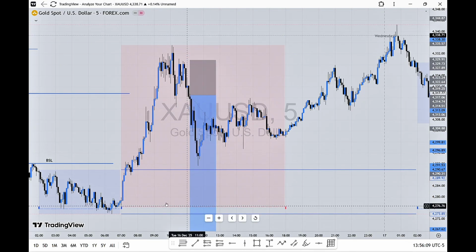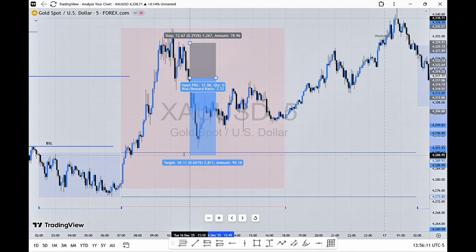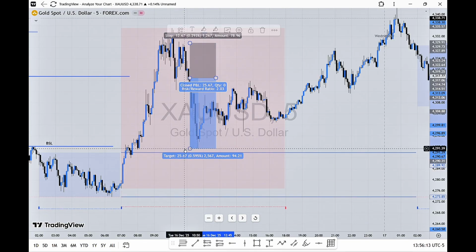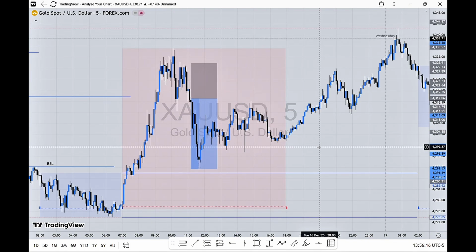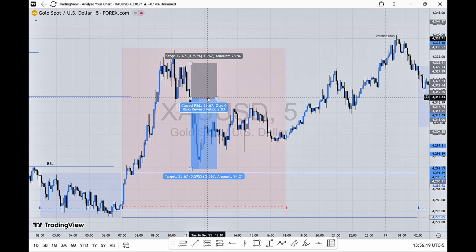Then I just, like I normally do, I hate for 1 to 4, right? But after 1 to 2, I take 50% of my position, and the market indeed gave me a 1 to 2 here. I took 50% of my position. Then unfortunately the market reversed and took us off at break even, right?